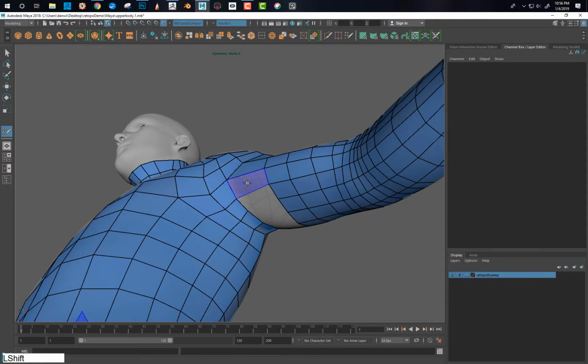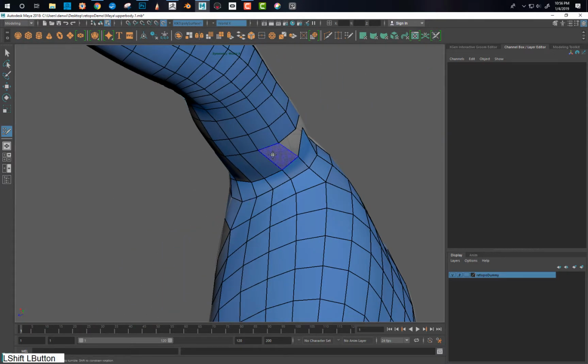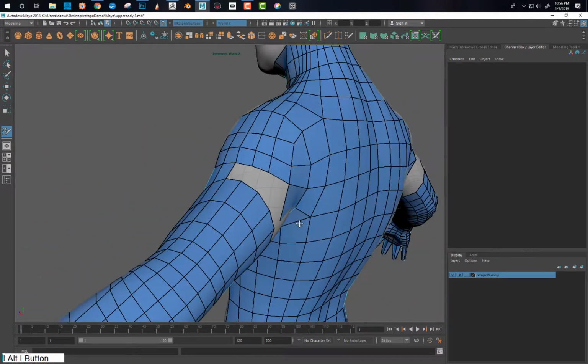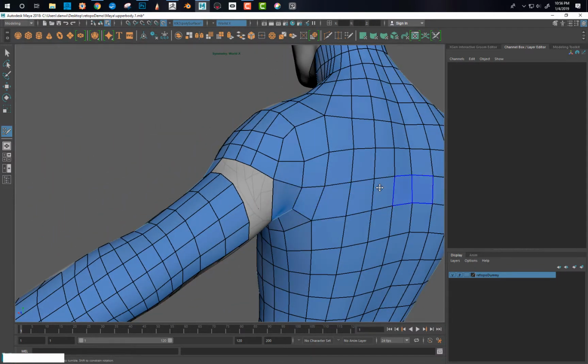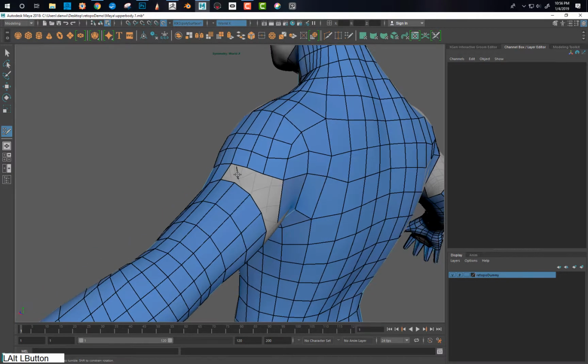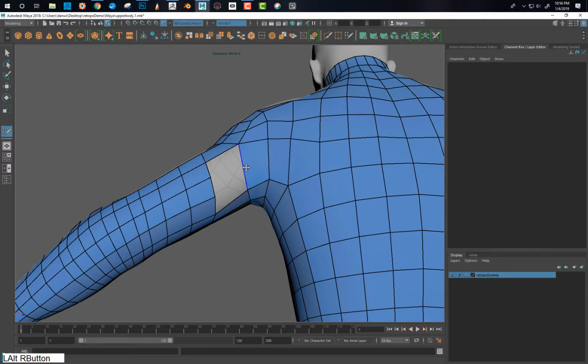All right, and now let's try and line these up. And then when I get up here, I now have this row of faces here. I can start to move some of this like so, and then make this row of faces a little bit bigger, and that's going to be where whatever excess edges I need, so in this case 2 more rows, I'm just going to add them across here. I can do that because again, I'm putting edge flow first, not just worried about the tiny little details.